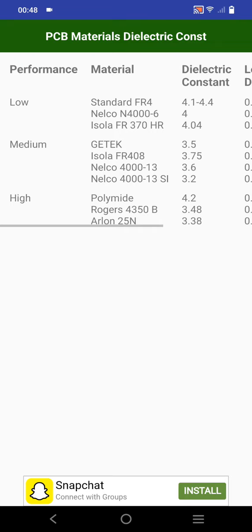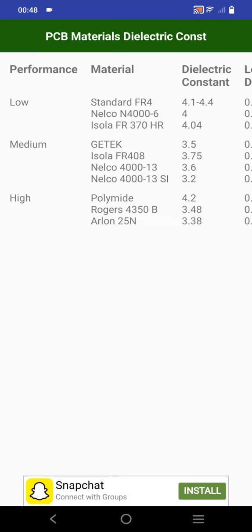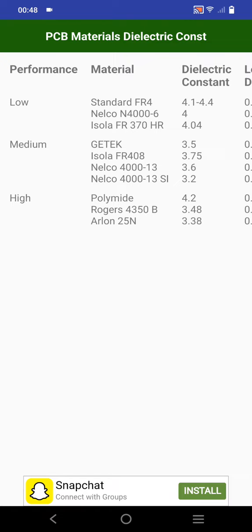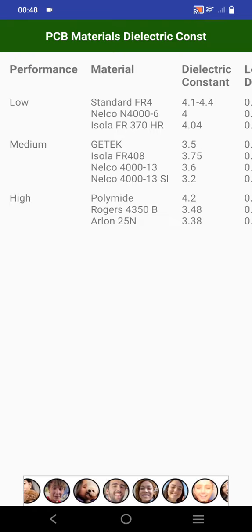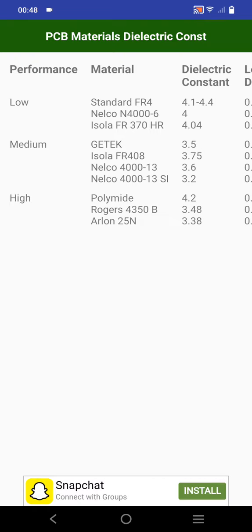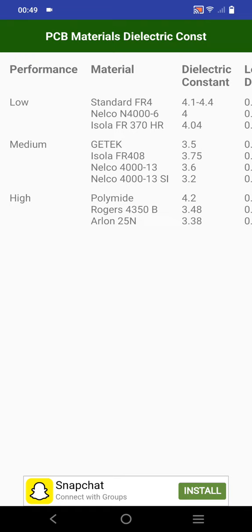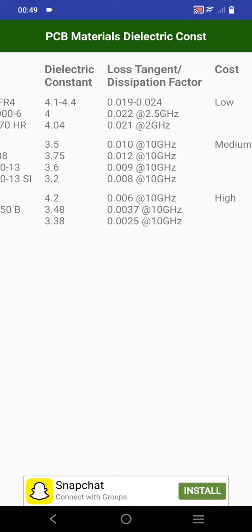Dielectric constant. So if you want to look at the dielectric constant of the PCB, PCB has got different kinds of dielectric constants, high resistive kinds like polyimide. If you have a medium kind of thing, G Tech. Okay, these are the Nelco and other things, all the low things are standard. Okay, so they have standard FR1, Nelco, ice low. These things operate in dielectric as 4.3 and 4.2 and things like that. It depends on loss target and cost. So cost is low for a normal thing. Okay, and they work in the range of 2.5 gigahertz to 2 gigahertz.